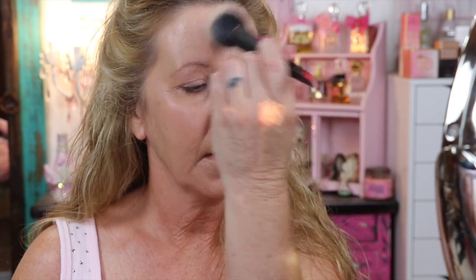So what I do is I'm just going to pick up a little bit of my La Mer powder, and I usually just put it in the cap of this little box that I keep it in. And then I don't rub it across my face. I'm just going to pat it. All right, now all I've done is just set the T-zone. Now, if you want, you can always go ahead and set the rest of your face. But for me, I don't really like a whole lot of powder anymore on my skin. This is just how I really like doing this particular foundation.